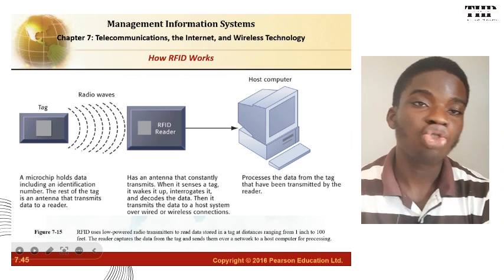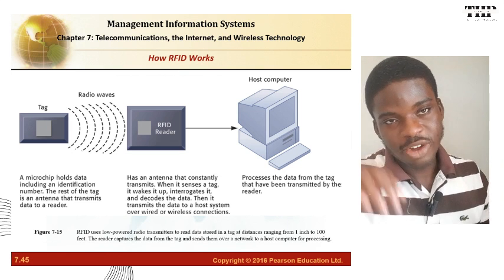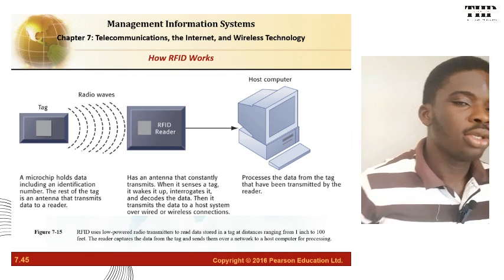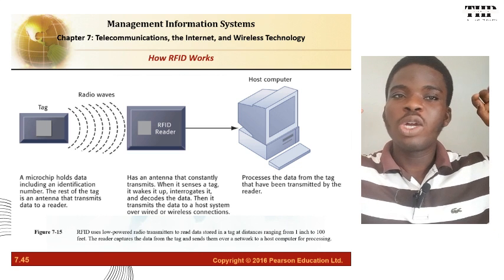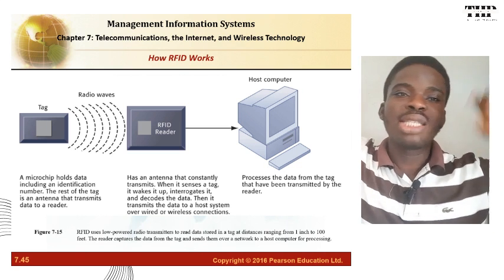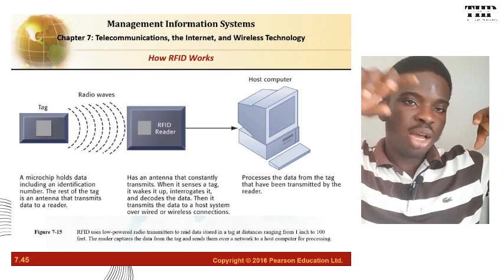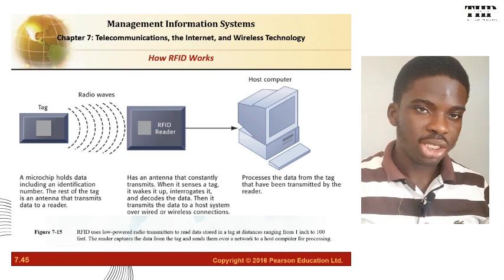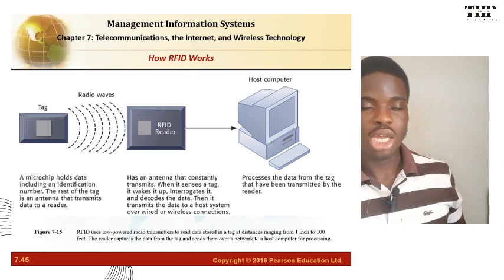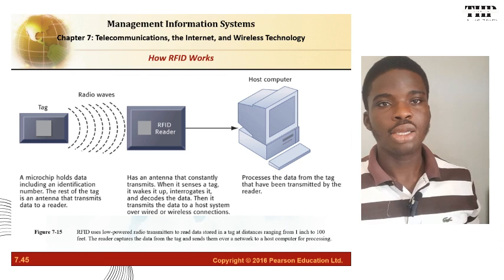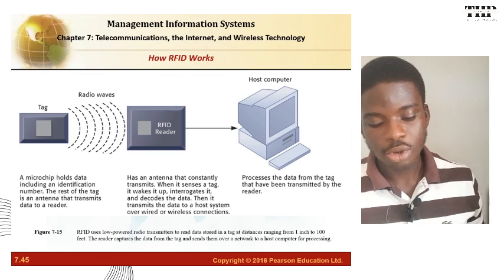So it's used to track items. So maybe you have vantage points or checkpoints, so that you install the readers at those checkpoints, and then when the item that you're tracking passes that checkpoint, the reader will pick it up, right? Because they are always transmitting the data. So when it picks it up, it will also interrogate it and then decode it. After decoding the data on the tag, it will send it to a host computer, and that's where you can track the item and know how well it's doing.